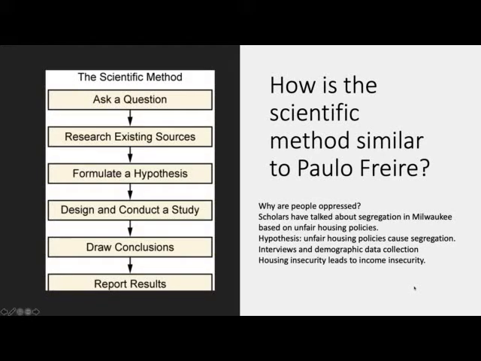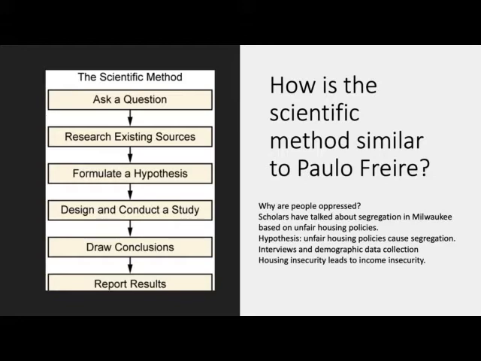Break down the scientific method into some very basic points. This is something that applies to all laboratories, and sociology and anthropology are really social sciences. So we try to develop a way of analyzing the world that is reproducible, that we can show individuals how we came to our conclusions, as opposed to maybe art or literature, where we could base things off of feelings and personal experience. We can't necessarily do that in sociology. We have to show people where our information is coming from.